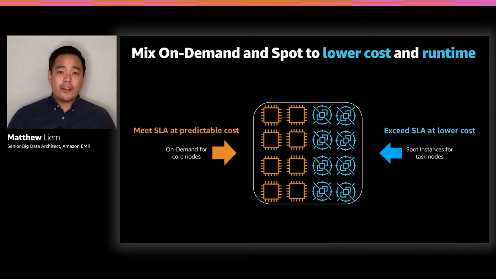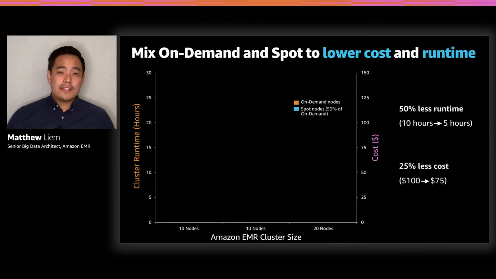In the best case scenario, or the scenarios you actually do get that Spot capacity, you now have additional compute that would bring down your cluster runtime, and now your total cost of your cluster becomes a blended rate between the on-demand price and the Spot price. So your total cost of that workload will also go down. Let's take a look at an example that demonstrates this.